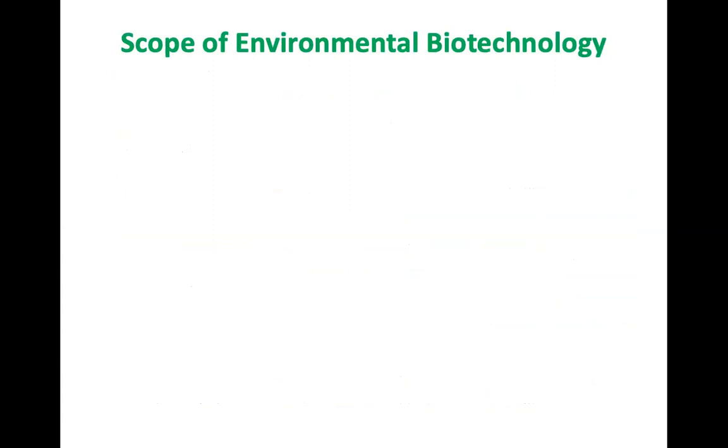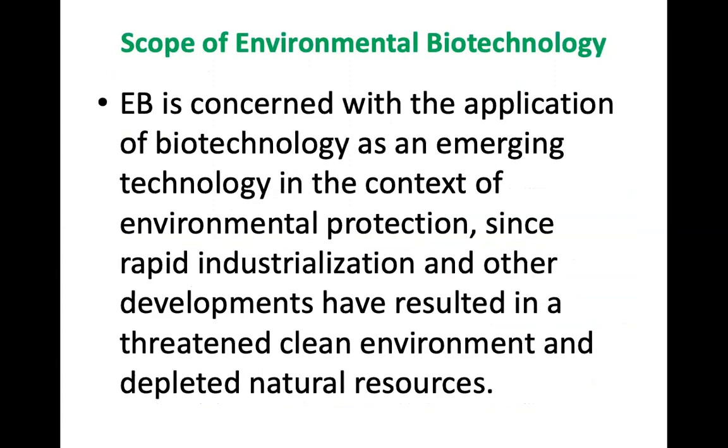Scope of environmental biotechnology, let us discuss a little bit, and then I shall stop today's introductory class. Environmental biotechnology is concerned with the application of biotechnology as an emerging technology in the context of environmental protection. Since rapid industrialization and development have resulted in a threatened clean environment and depleted natural resources like biodiversity, environmental biotechnology is very important to ensure the safety as well as cleanliness of the environment. We cannot pollute our environment because it would be a threat to human life as well as the lives of other organisms.